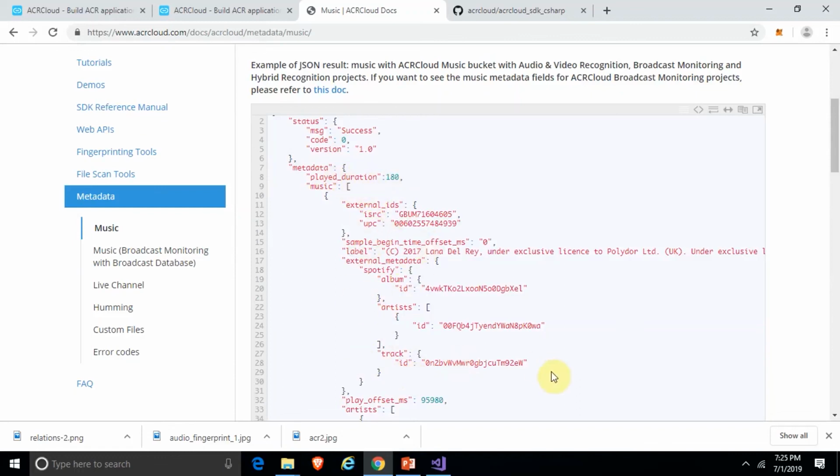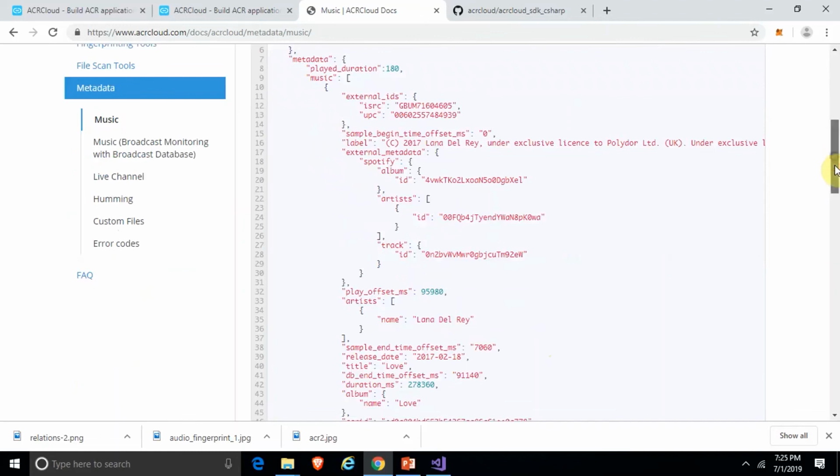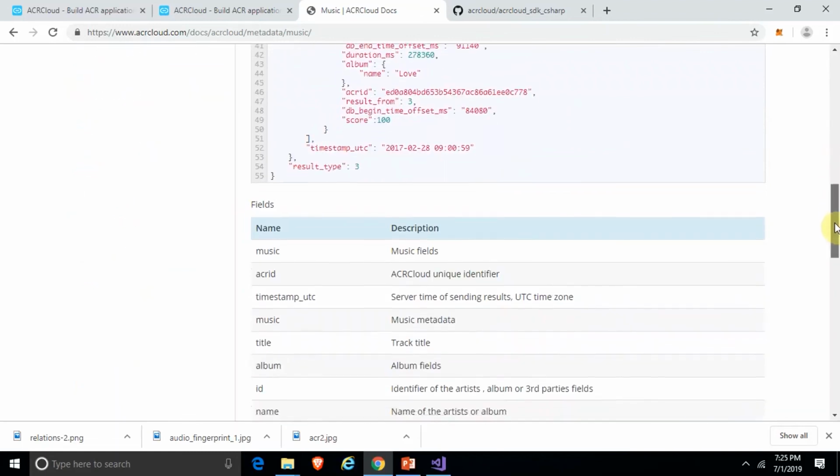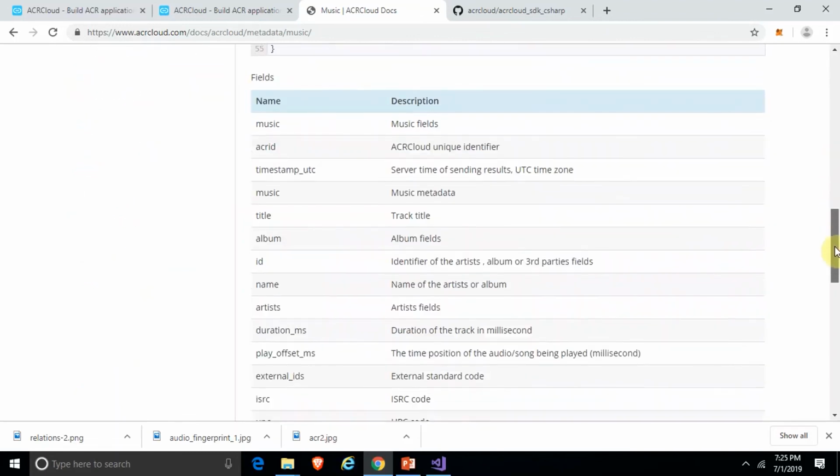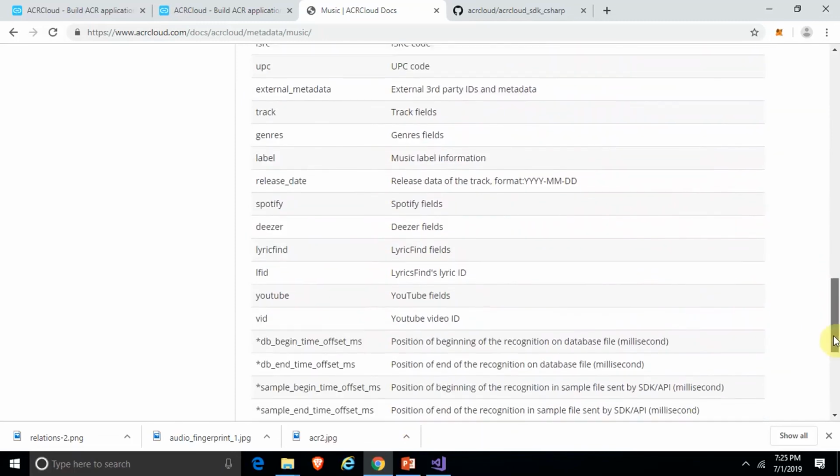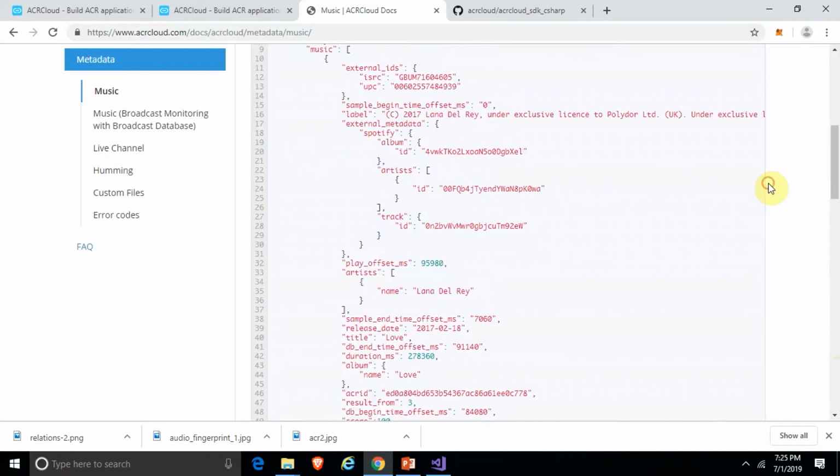So you can look at the metadata, and then you can call this JSON object into your applications, maybe your mobile app or any kind of app you're creating. You can read the descriptions here. You see the music fields, the ACR Cloud ID, unique identifier, server time of sending results, music metadata, track title, album fields. These are all everything we're able to create. So you can just study these and get to see how it all works.